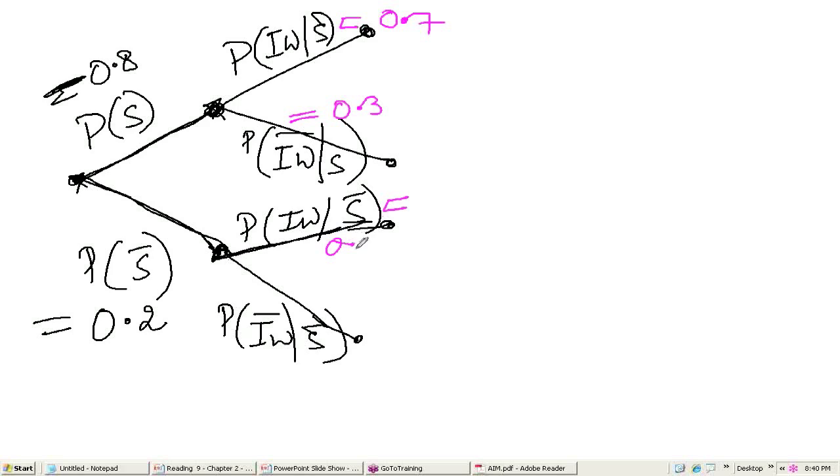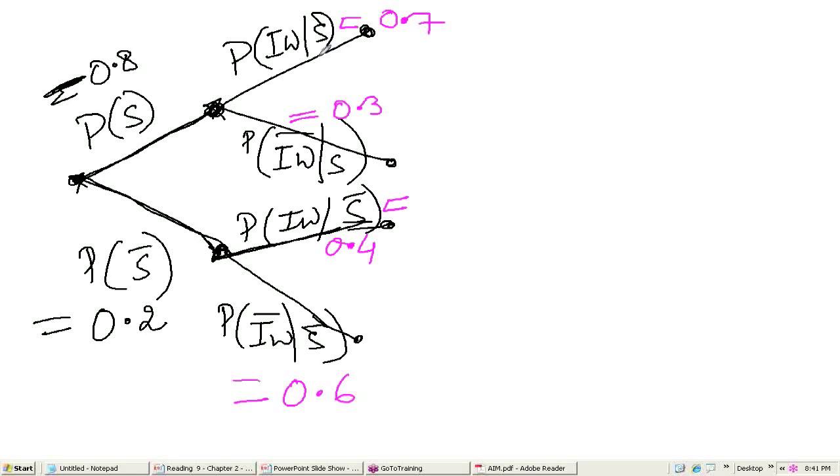So we have a scenario, and let's say the probability of India winning without Sachin is 0.4, and the probability of India not winning when Sachin is not playing is 0.6. The reason we have 0.7 and 0.3 is that these are two mutually exclusive and collectively exhaustive events. We are saying India winning or India not winning. Not winning includes a tie and India losing. India winning over here has probability 0.4, and the other is 1 minus 0.4, so 0.6. So these are mutually exclusive, collectively exhaustive, and Sachin playing or not playing is also a mutually exclusive, collectively exhaustive event.